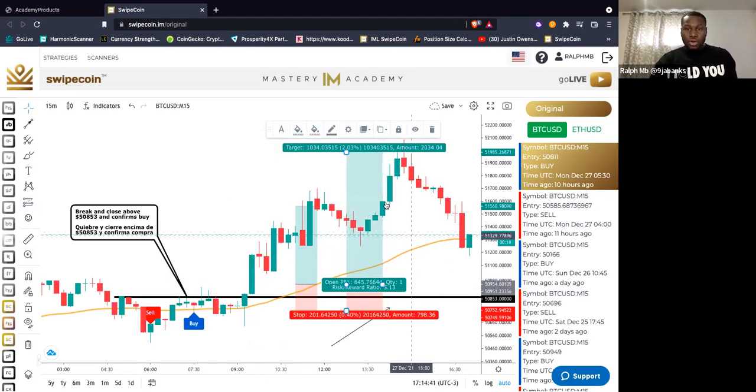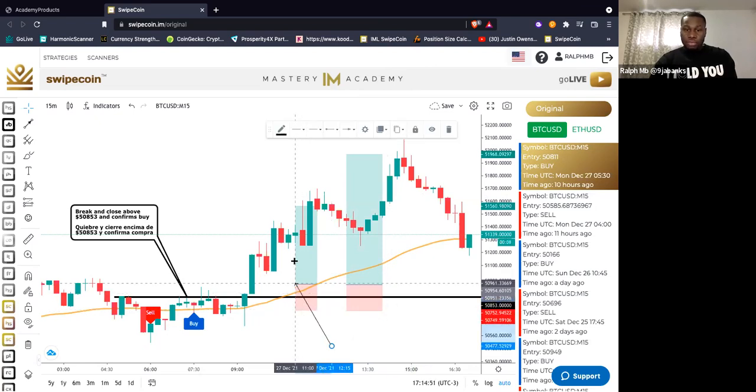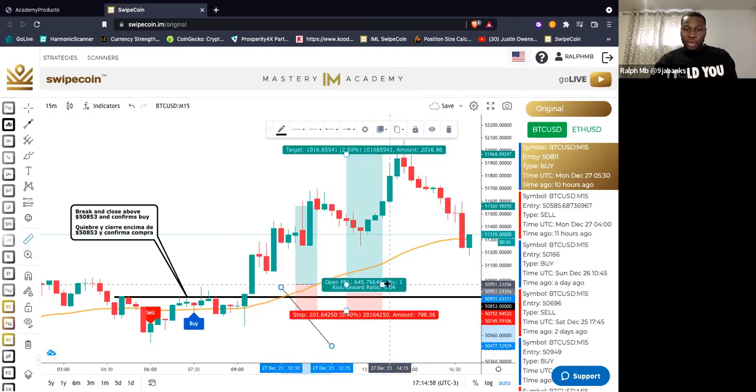Now, do you need to hold your trade for it to go that far along? No, you don't need to do that. You could decide that, okay, now your trade is in profit. You see that the market is moving now. The second you move up from your entry, you move about 200 pips from your entry.